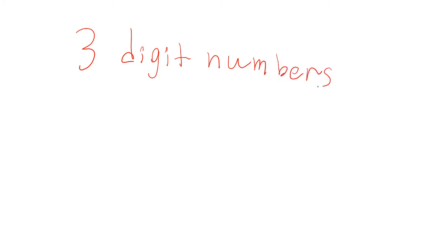So let's say we want to find how many three-digit numbers have a zero in them, at least one zero. So we can have 1, 0, 2, 0, 3, 0. And this is similar to our last problem in the last video, where we did something similar with three-letter words. So this is kind of similar, but we're going to take different steps here.